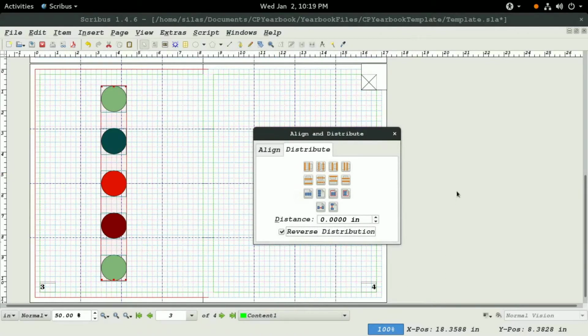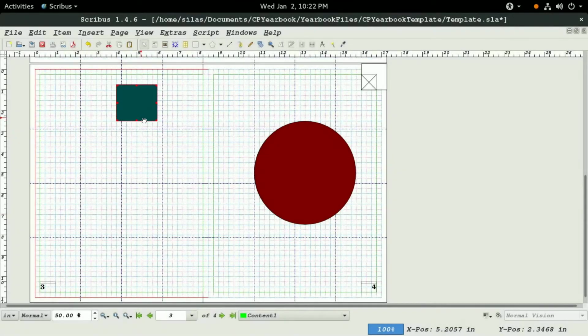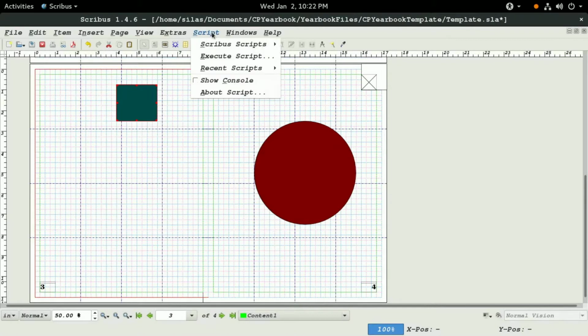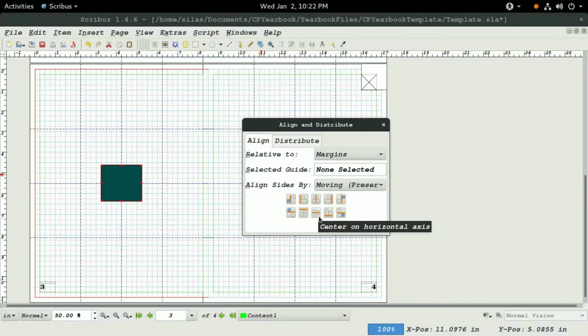And now I might as well tell you about the align part too. This is super useful for placing objects on the page. So this square here is in a pretty random spot, like it's not aligned to anything. But I can fix that by going up to the align and distribute window and making sure that margins are selected because we want it to align within the margins of the page. The margins are the green lines there. And this button will align it vertically, and this button will align it horizontally.